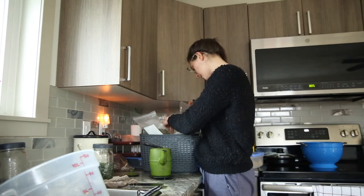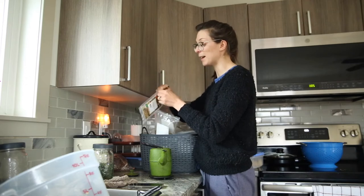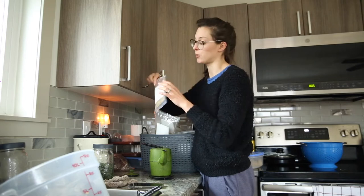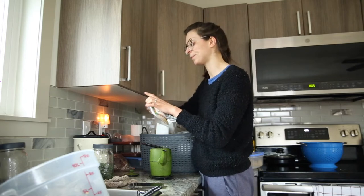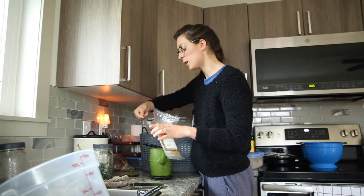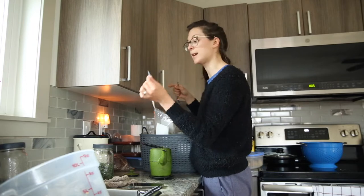What did I say? Licorice? You can buy licorice in cut, the roots that are cut and dried, or you can buy it in a powder. If you're going to use the powder, just use a little bit less because it would be much more concentrated than the dried and cut.